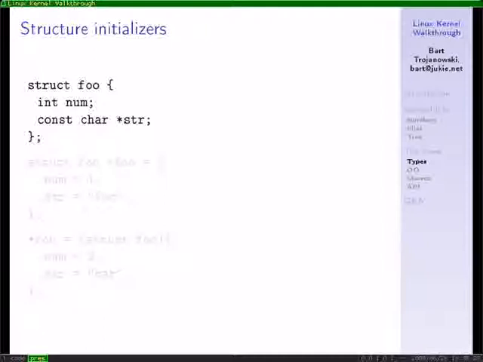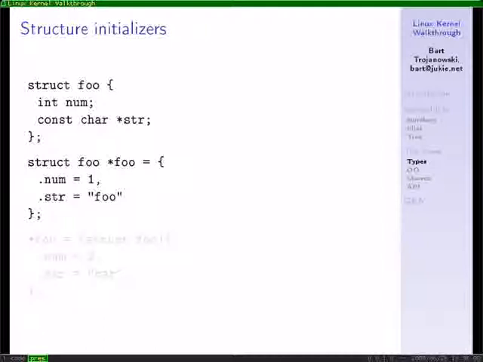The Linux kernel will very often initialize structures in one swoop. So there will be a macro which defines all of the variables which are the initializer for a particular structure use. So in this case, we're going to define a structure, and I'll show you how these initializers work. So we have a struct foo, and we have two members of it. We have an integer and a pointer to a string. So here's one way that you can define a structure. You can initialize this whole structure in one line, essentially, one C statement.